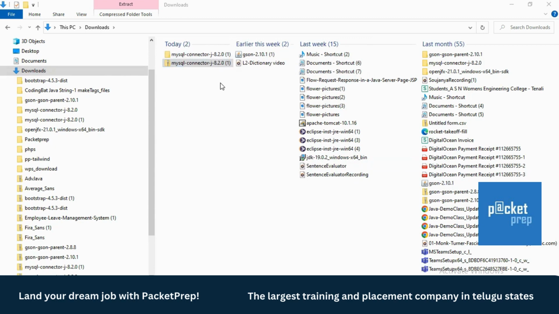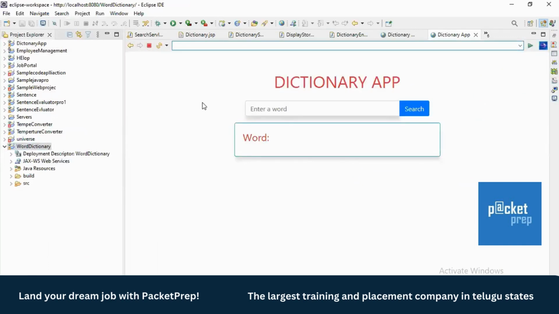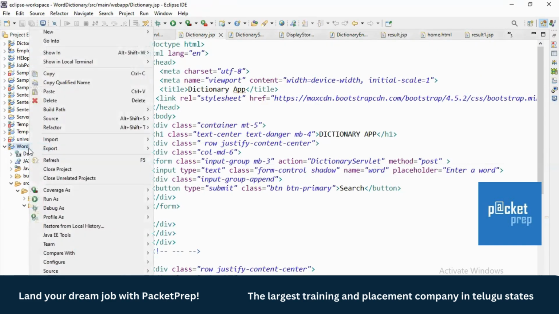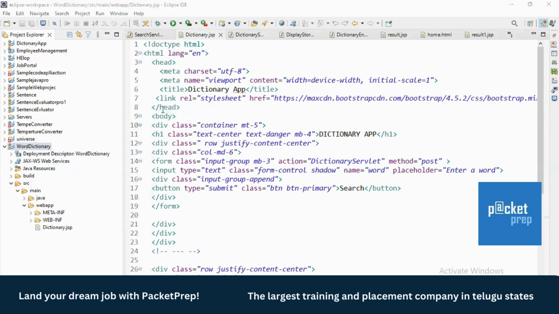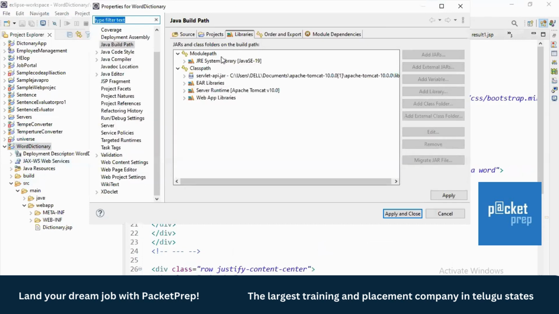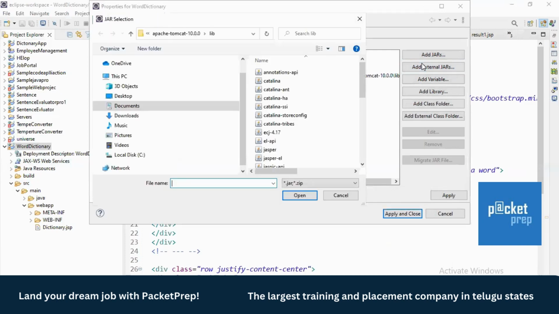Now we need to connect this jar file to our project. Go to your Eclipse. Right click on your project, click on build path and configure build path. In this, click on libraries, select class path. Here, click on add external jar files.